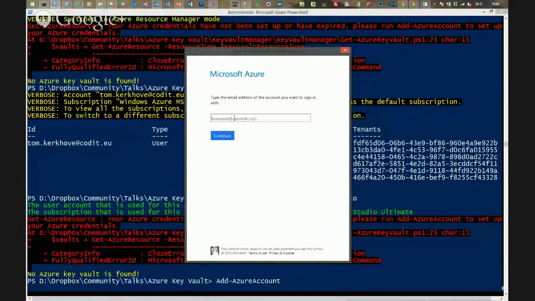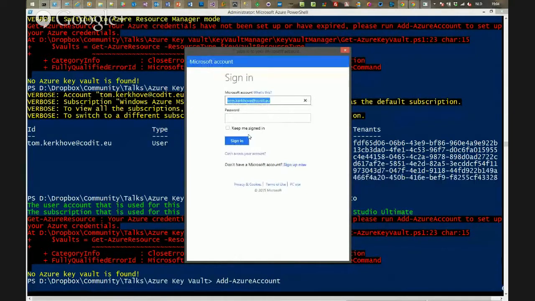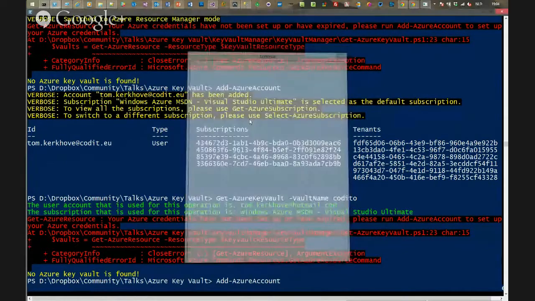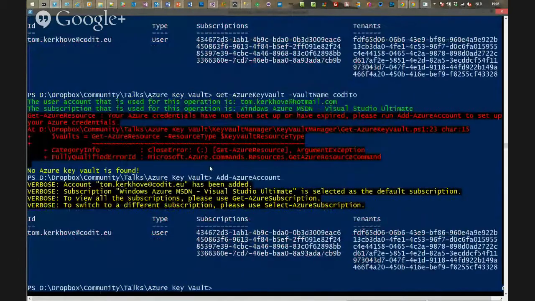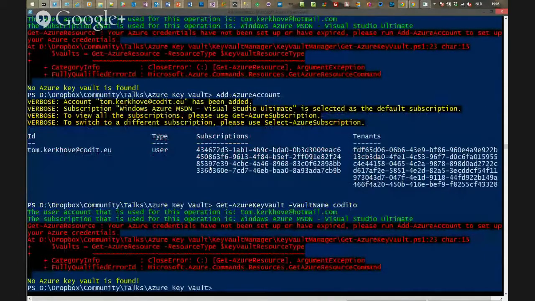Let's retry. I'm not a PowerShell fan, so I'm doing this because the portal isn't supporting Key Vault yet. So we have an instant show off this. If it's not working, we will skip it. Okay, we will skip it.